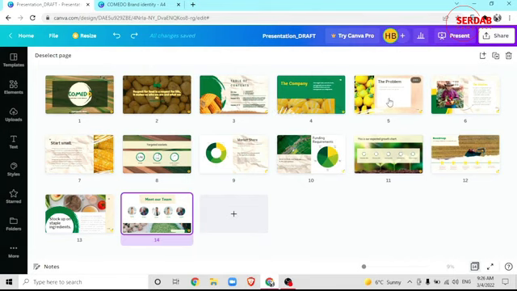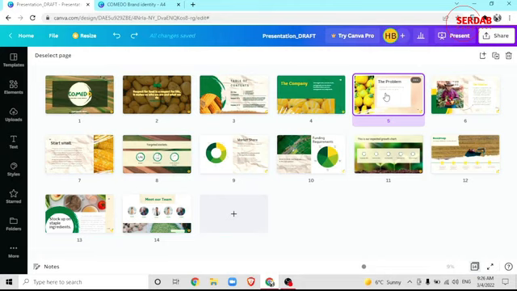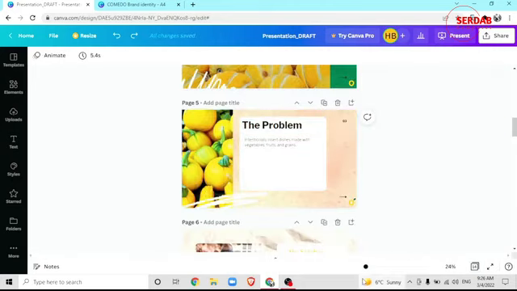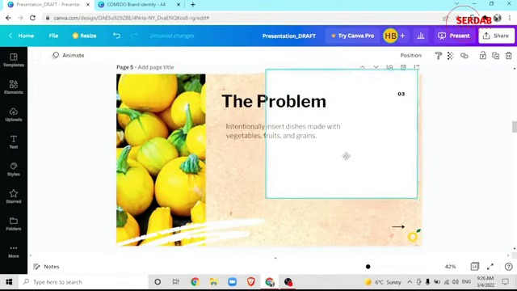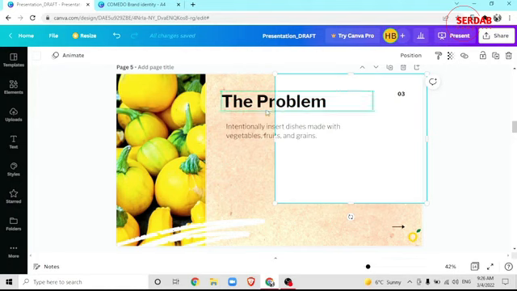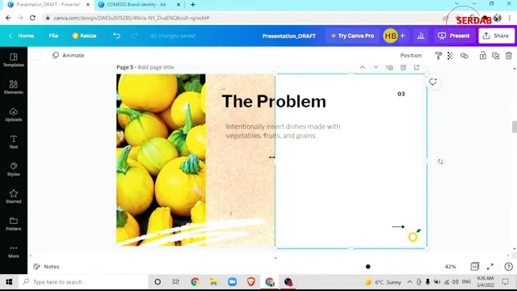Starting off with the problem, I am going to make half the page the written article and then half the page the photo. So I'm just going to elongate this, make sure it's halfway. Okay.